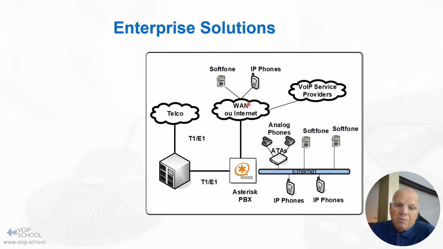Then you could be connected to soft phones and IP phones on the wide area network, and connect also to service providers. So through the cloud, you can connect external users or VoIP service providers. And on the internal network, again, you could use SIP phones, soft phones, and everything. So if you have a legacy PBX that only supports, let's say, analog, and you have a SIP channel or an E1 channel, you can use Asterisk to modernize your network, allow for VoIP service providers, and allow for SIP phones on a legacy PBX.